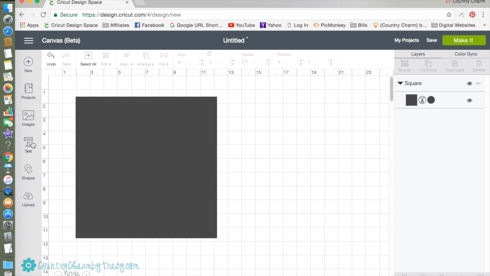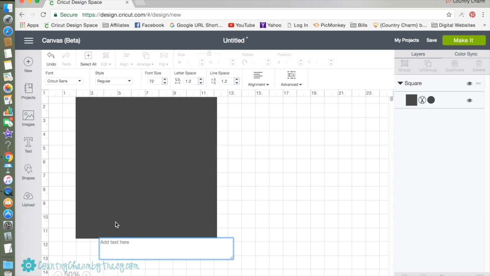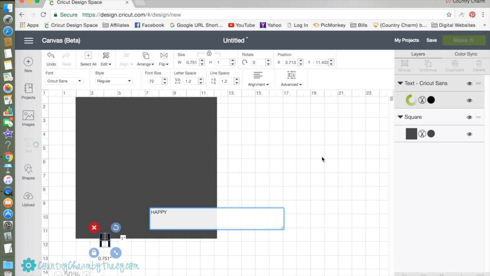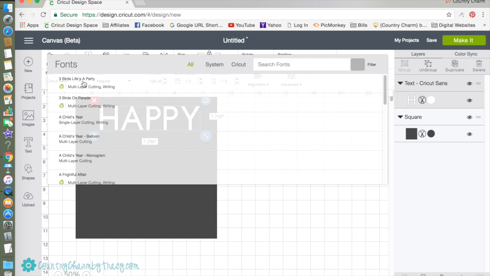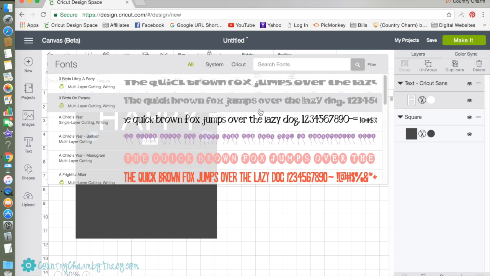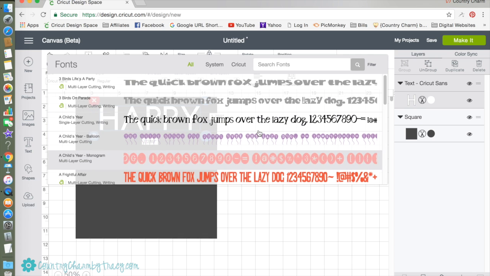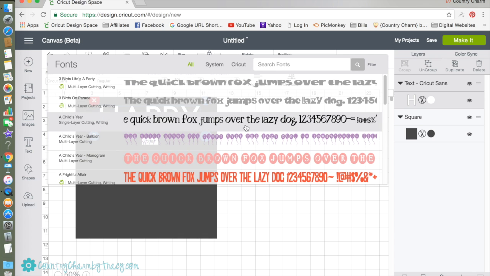And so I need to insert text. I've already figured out the fonts that I'm going to use, and the word I'm going to use is happy, and I want that to be all in caps. For this word happy, I need to go to my system fonts. And isn't this cool how Cricut Design Space has all of these?